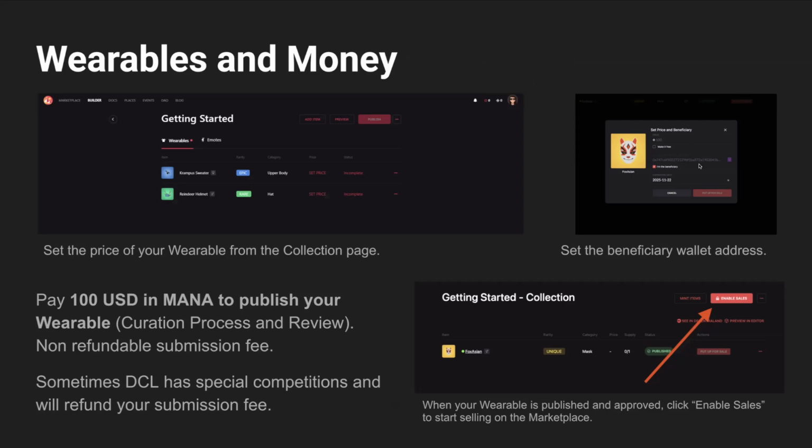Once you have configured all of these things and had your wearable approved by the curation committee, which we will get to in just a second, you can then click up here to enable sales, and that will list your wearable on the marketplace. And like with everything in Decentraland, you do have quite a lot of freedom and you are in charge.